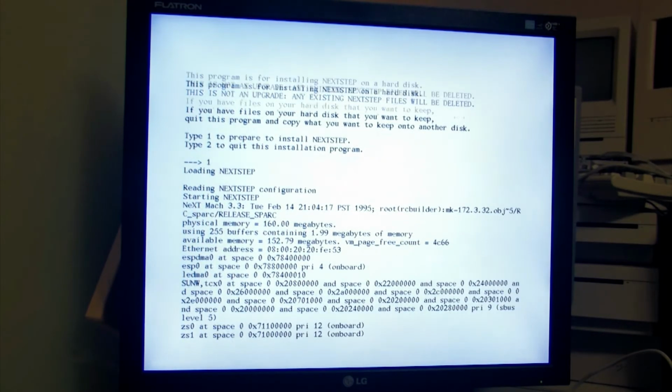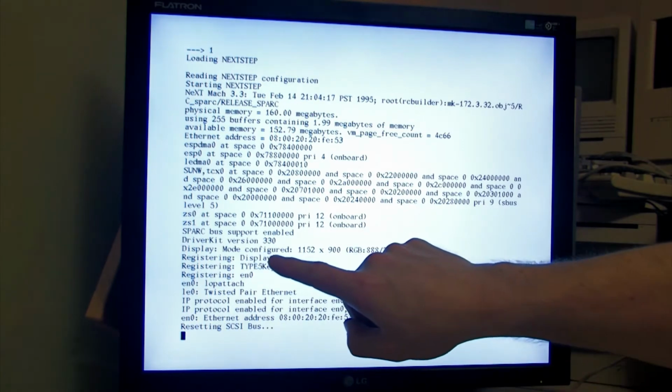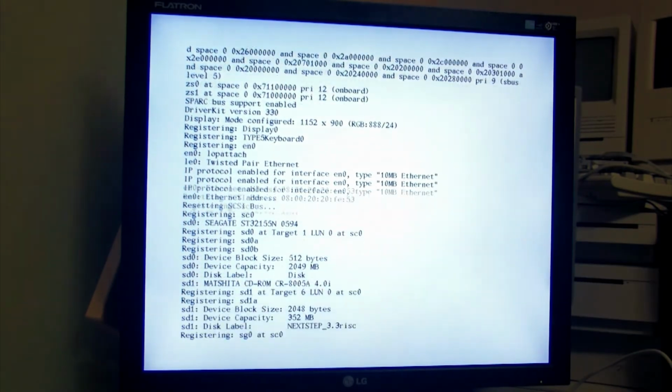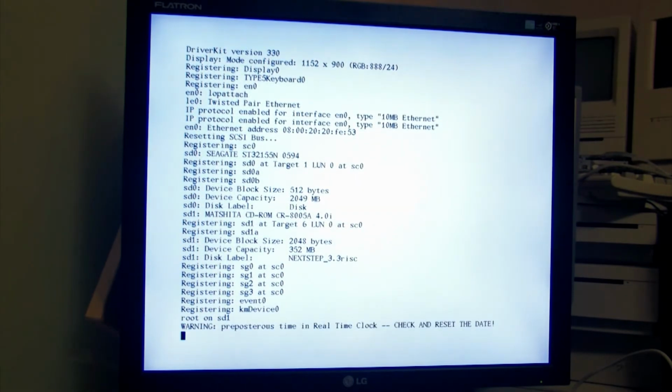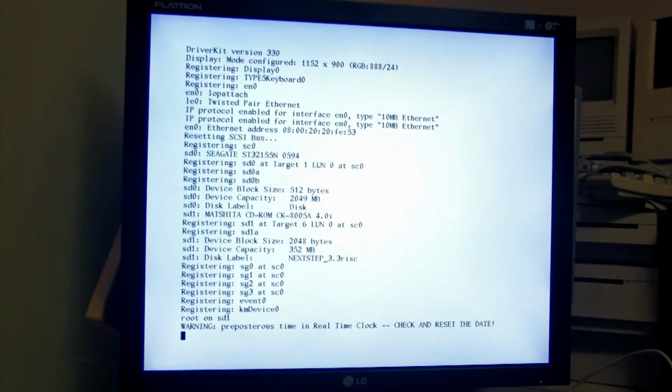And now it's loading up the Mach kernel. Yeah, you can see mode configured 1152 by 900, so yeah, bit of an odd resolution. Preposterous time in real-time clock. Interesting.